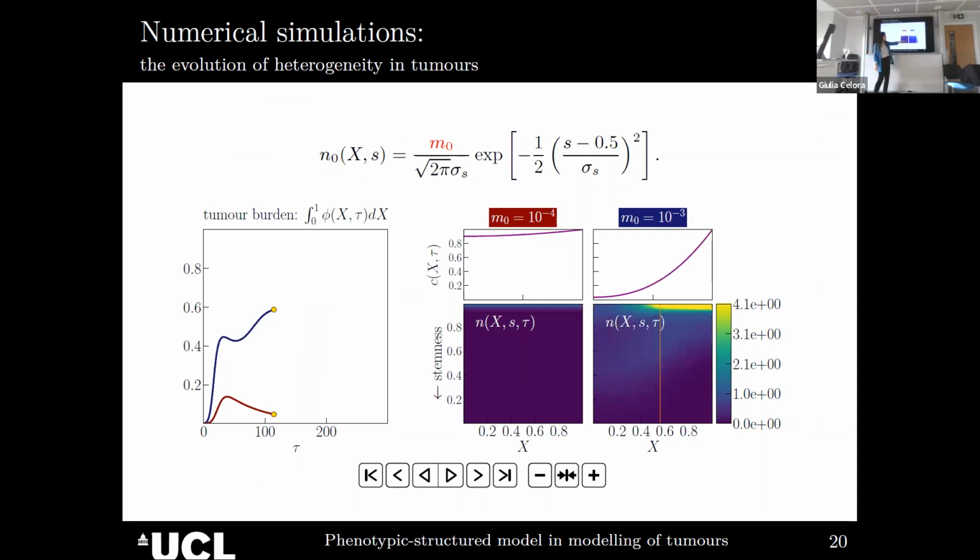Exactly. If you look at when the two start diverging, it is when on one side you have the formation of a hypoxic region, and then the hypoxic region cells tend to de-differentiate. Because there is a niche, a region of the environment that drives the formation of stem-like cells, these eventually accumulate at the back of the tumor, but they can then move into the normoxic region, differentiate and grow.